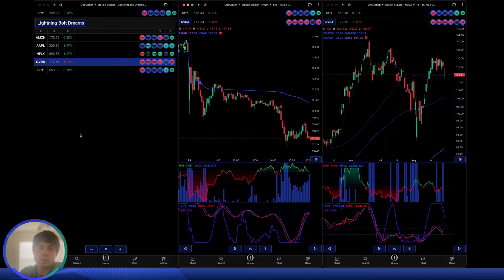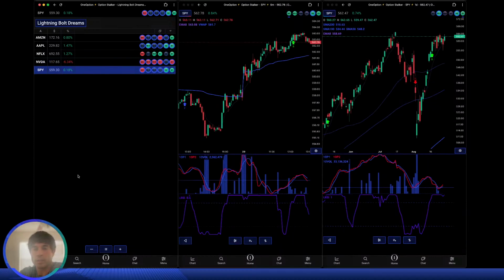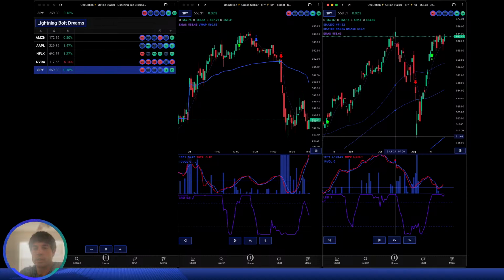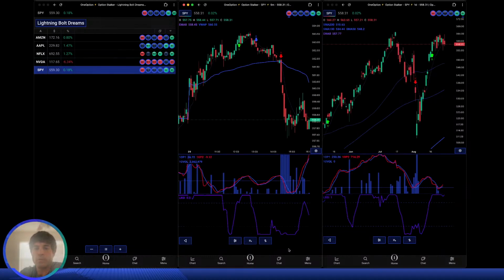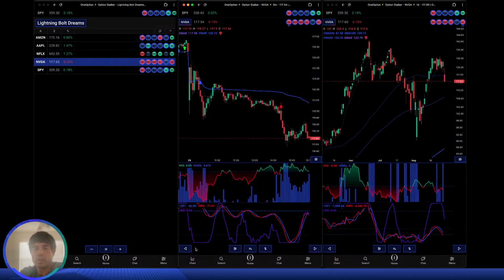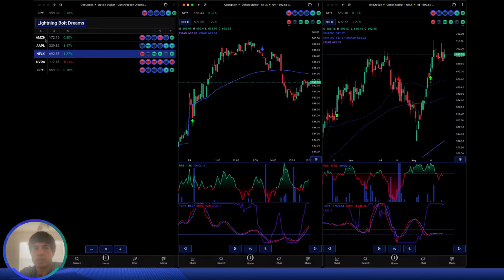That's the same watch list we had in Option Stalker Pro because it's synced over there. And when I click on the list, the charts change. You can see they're loading cached data, and then the loading symbol at the top here tells us it's checking if there's more. And similar to Option Stalker Pro, you can use your arrows. I have the chart here selected. These arrows change, and it's changing the selected row over here.